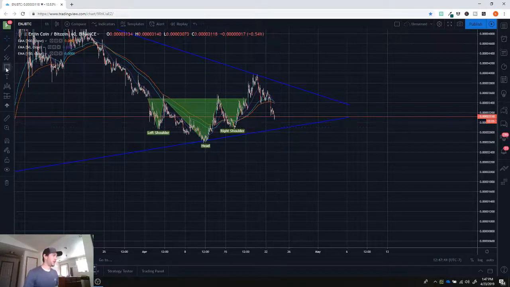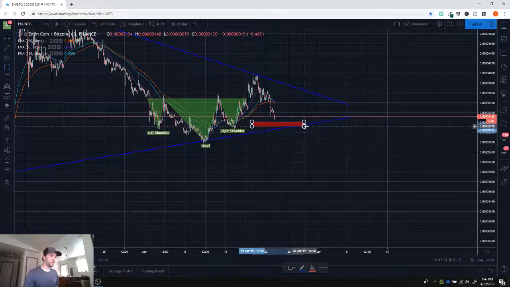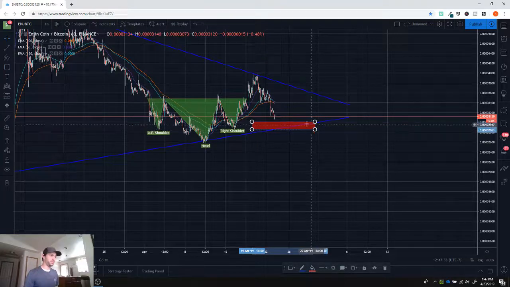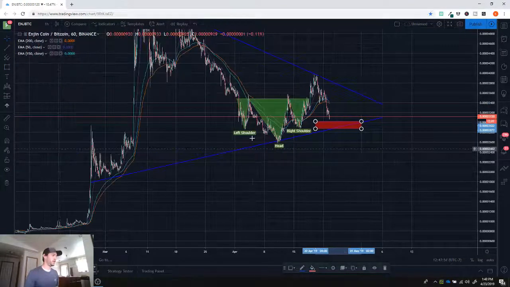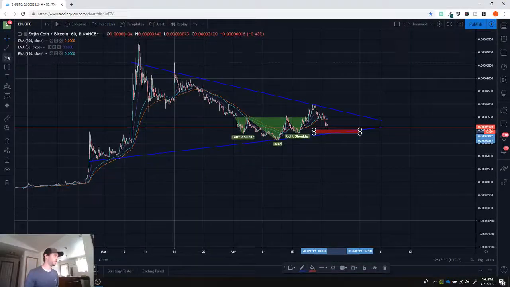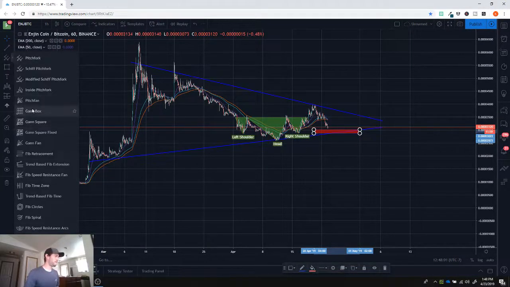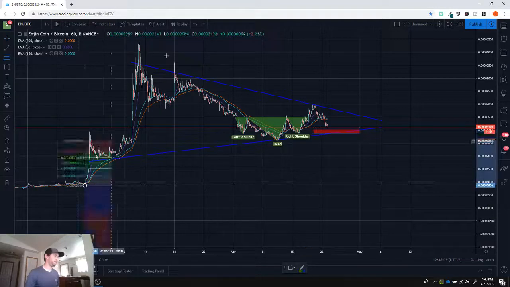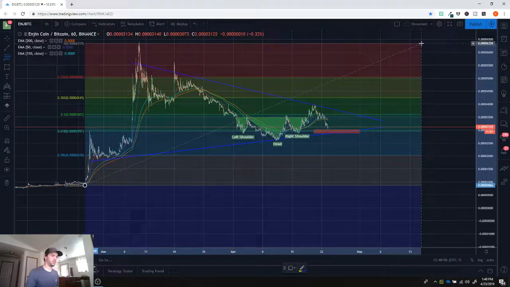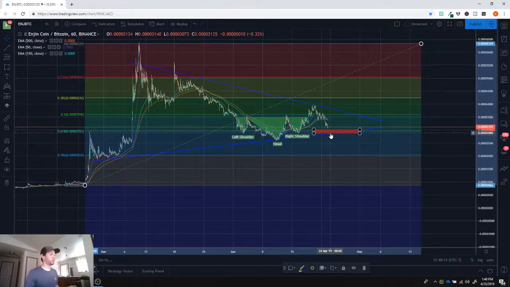I'm going to keep an eye on this and watch this zone right here because it looks like we've got some pretty good support and resistance. This is going to be my buy zone for this. Let's check what the fibs are saying off of this massive move just to see where we're at. Oh yeah. So if we bounce here, guys, this is going to be off of 61.8. That'll be a super bullish move. So keep an eye on that.